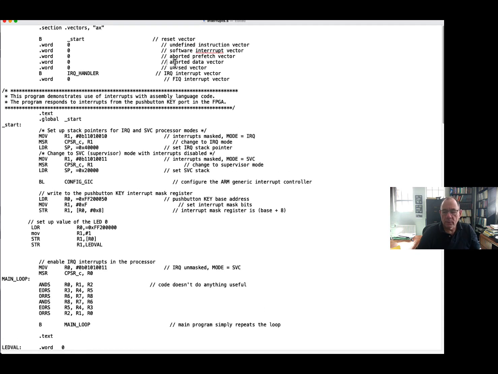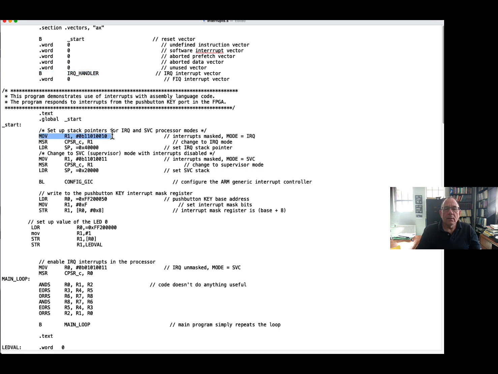So at the top here is something I showed you in Lecture 14, the exception vector table. It says, at the beginning, just go off to start, and that's the main program. At address 18, there is a branch to the IRQ handler, as I described in Lecture 14. So this tells the processor, go there when the interrupt occurs. But we have to enable it. And so what's going on here? Well, let's look at each thing here.